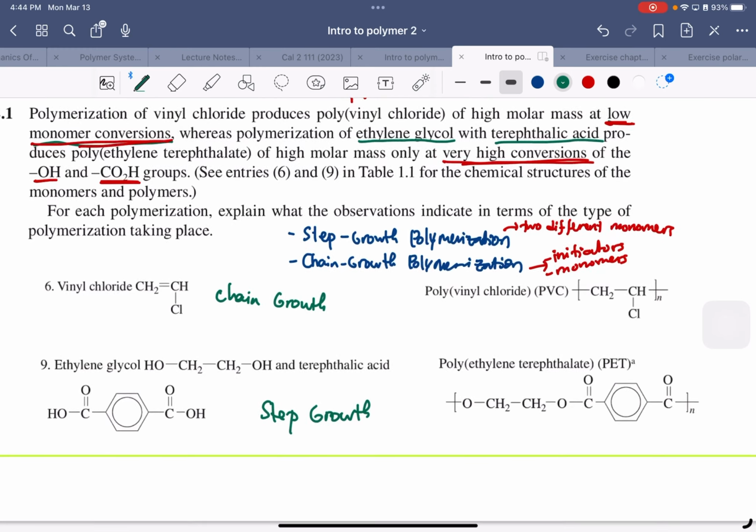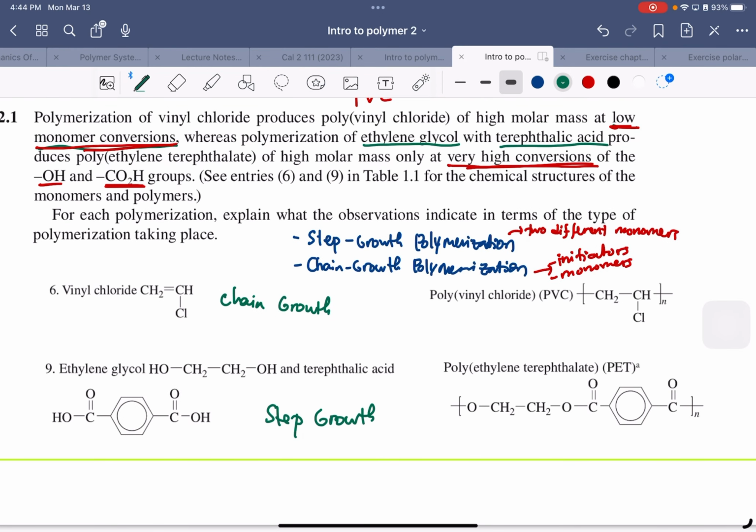You can think of chain growth and step growth like this: chain growth is immediate when it reacts, something happens with this bond. Eventually that's because of some attack from the initiator. It would create some, we call it, it has the unpaired electron. Let's say the electronegativity is increasing, so that's why it will be chained with itself more and more, like in a really short time. But here, you first interact with this, and between this alcohol and this acid, the carbon here, definitely there will be something. Okay, one done, and then another one.